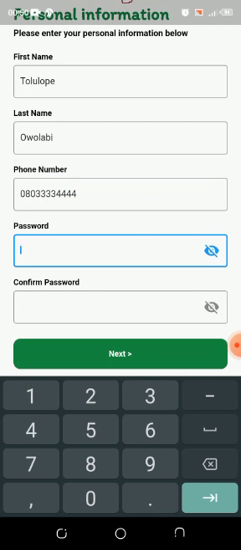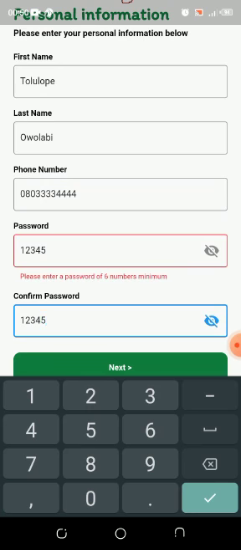The next thing, you enter your password. Please make sure your password is a minimum of 6 digits. For example, if I use a number less than 6 digits, like 12345, and I try it, I will get feedback saying please enter a password of 6 numbers minimum.